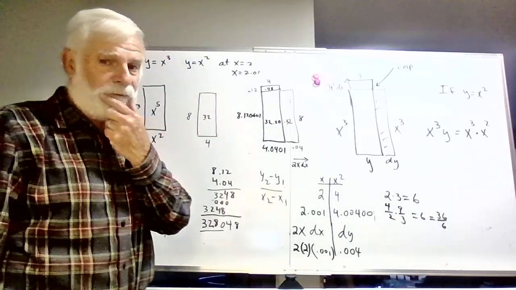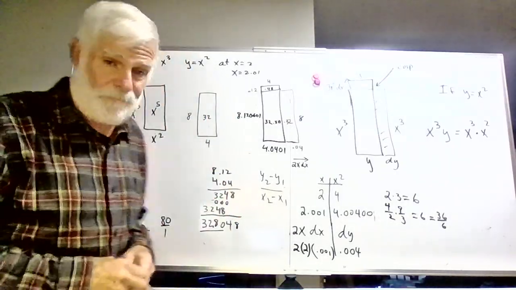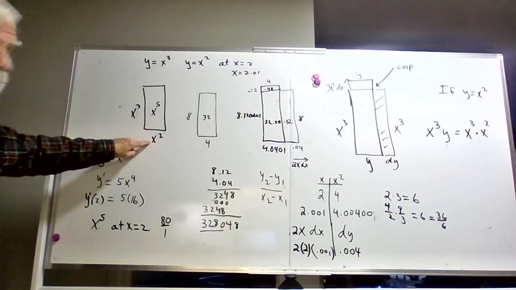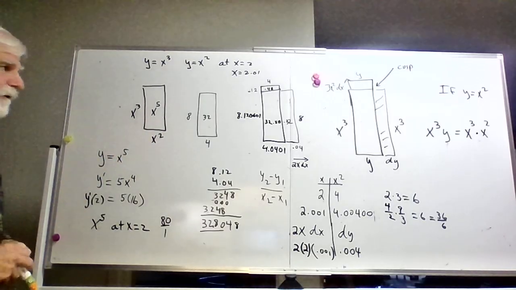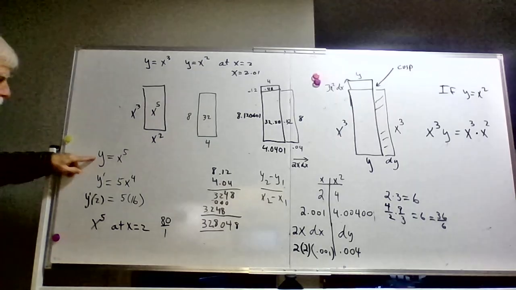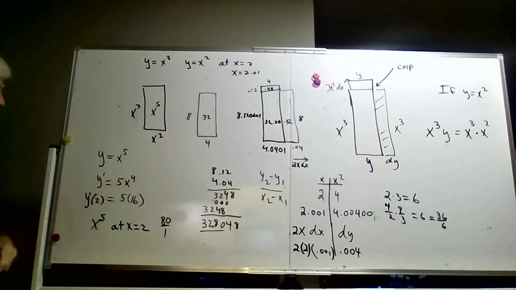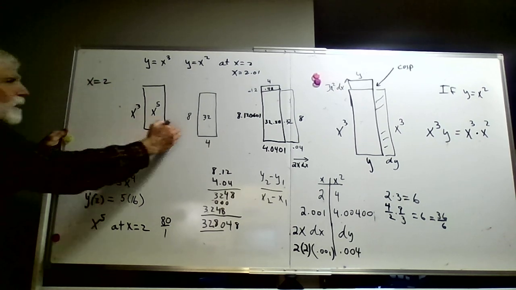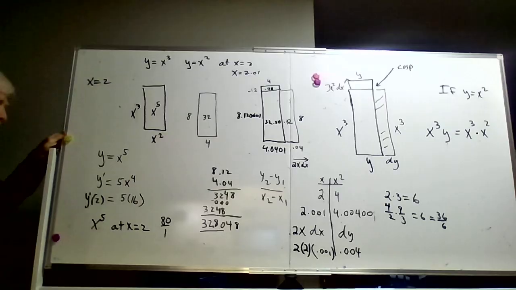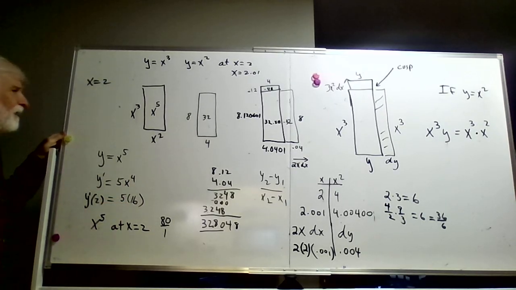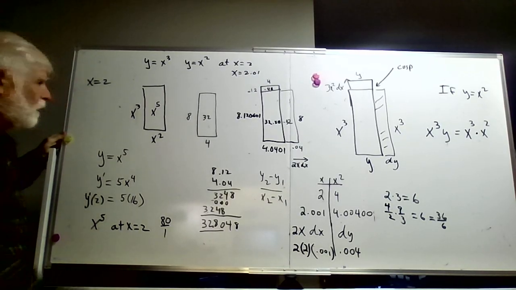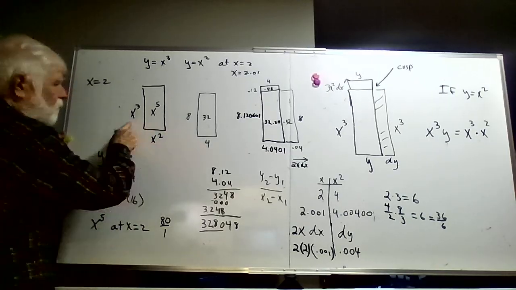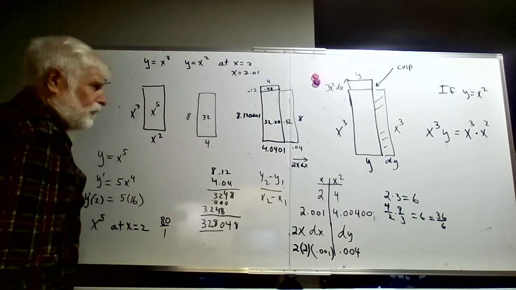So we're going to look at implicit differentiation. We're going to start with something we're more familiar with. All right, so we're going to look at the product rule here. x cubed times x squared is x to the 5th. And we know that if y equals x to the 5th, y prime is 5x to the 4th. And we're going to analyze these geometric situations for x equals 2. 2 to the 4th is 16 times 5, 80. We're going up at 80 to 1 for the x to the 5th function at x equals 2. Now, if you put 2 in, you get 8 times 4 from this diagram, which is 32 units of change.